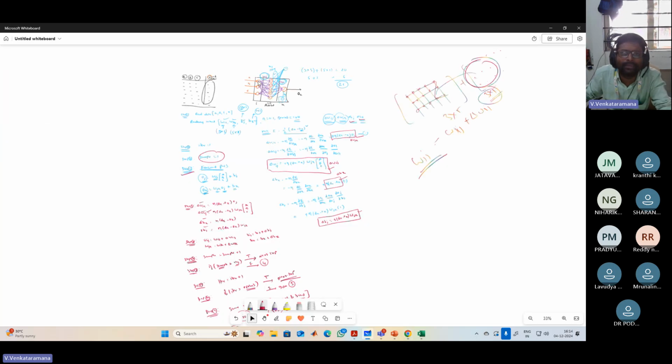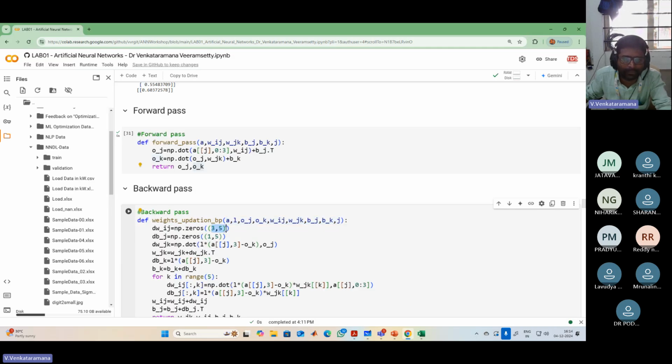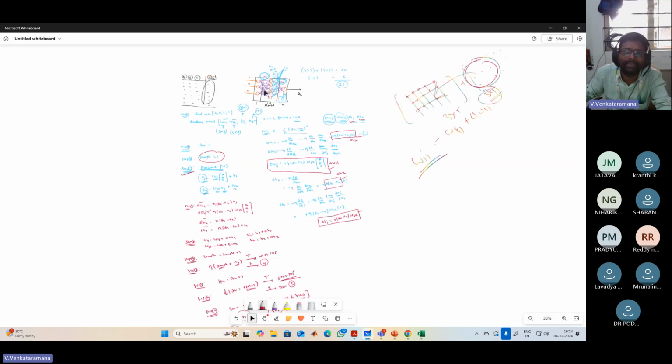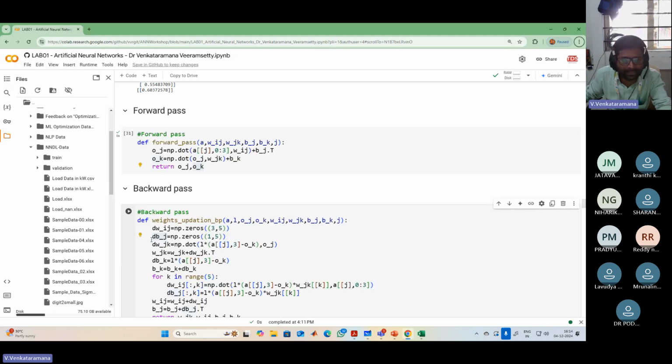Why 3 cross 5? 3 rows and 5 columns. Why 3 rows and 5 columns? Because Wij is between the input and hidden layers. Input has 3 neurons, hidden has 5 neurons. That's why it is 3 cross 5. And delta bj, or dbj, is nothing but the changes in the bias, because you have 5 bias parameters in the hidden layer. So your changes delta b is also 5.